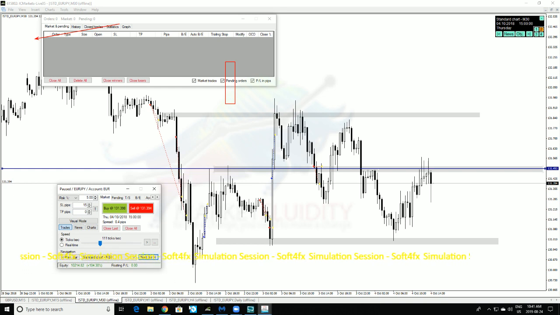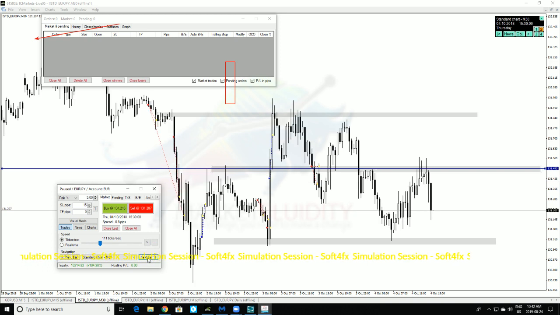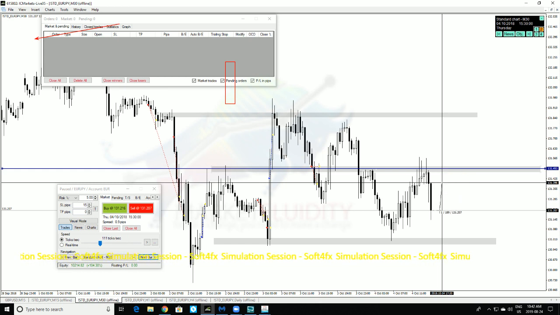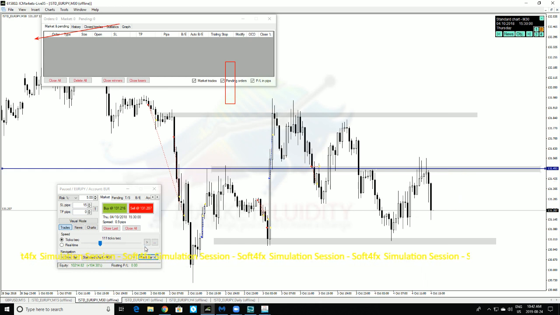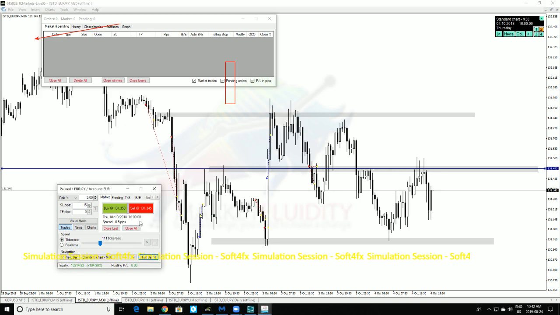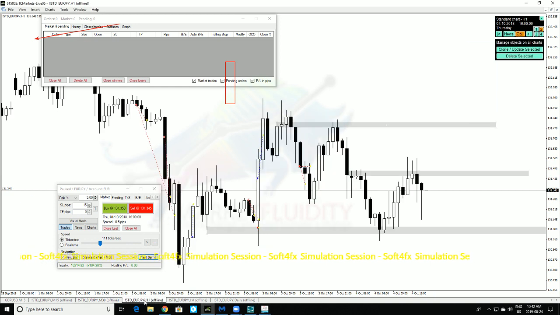Now what do we do? What do we want to do now? Do we want to take a buy, a sell, or we're waiting? Yeah, mostly we're waiting, because there is 1 hour left for this 4-hour candle to close. So we're gonna wait for the 4-hour candle to close. There we go. 4-hour candle closed. Let's look at the 1 hour.